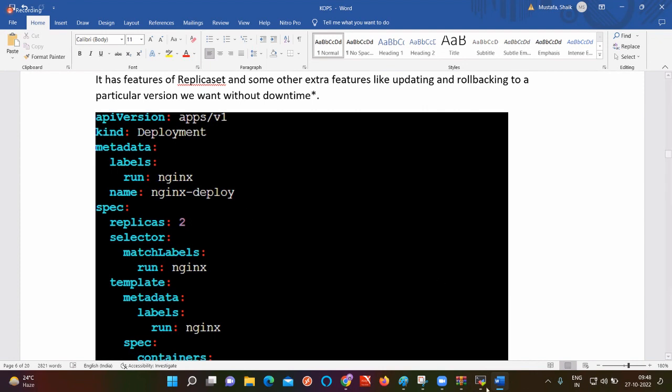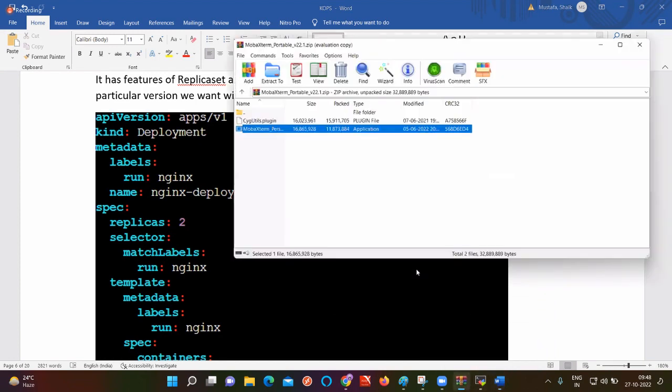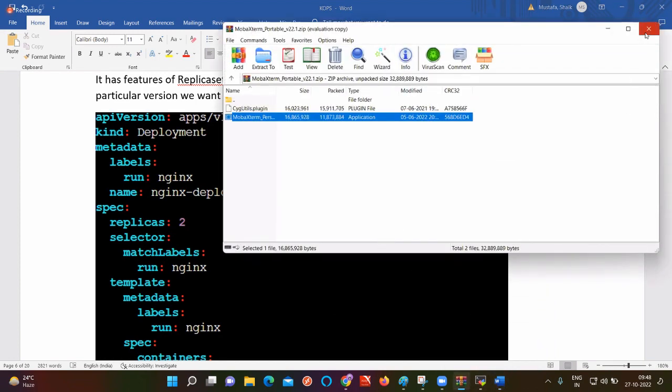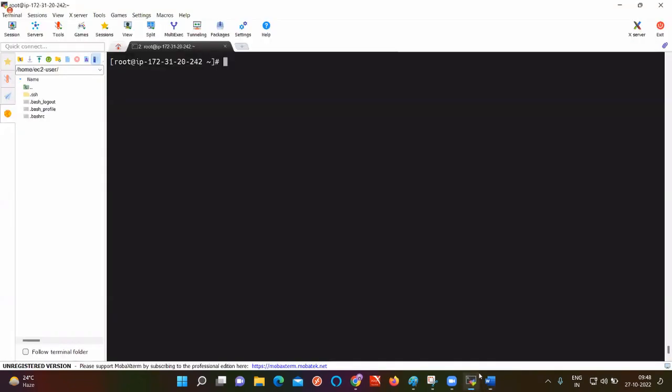So go to your same manifest file. Just don't do anything here. First of all, move this nginx deployment.yml, or else copy the same content. Copy the nginx replica set to nginx-deployment.yml.